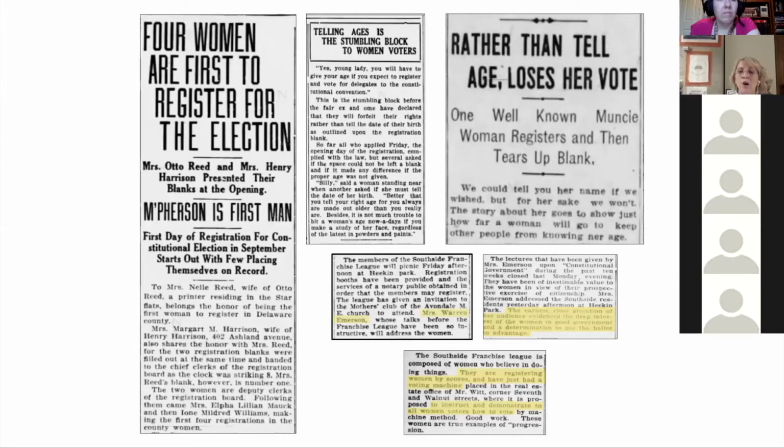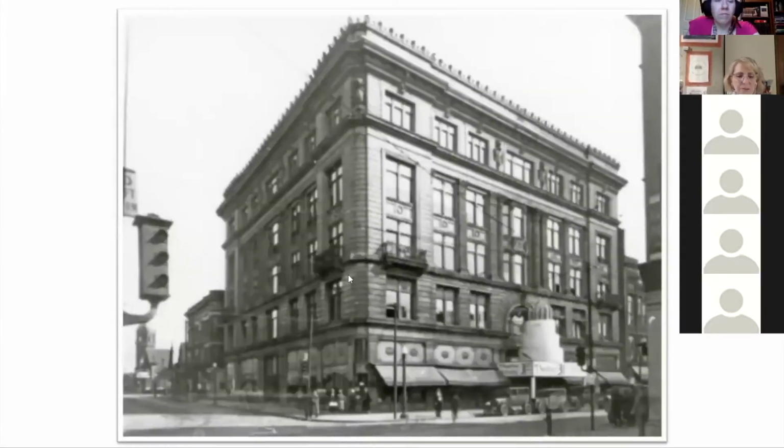It was so welcome that hundreds of African-American men and women started their own Whiteley Franchise League. So we had 2 African-American franchise leagues in Muncie that started during what we call the Summer of Registration in 1917, where they're registering as many women as they can to vote. And they think over 10,000 women in the county registered to vote in that short little span of a few months. So there's the McNaughton's store.